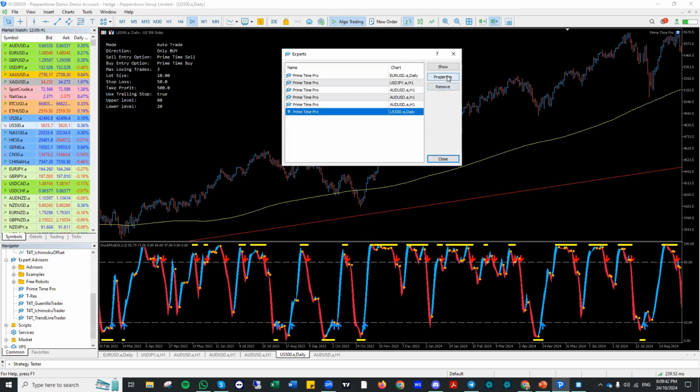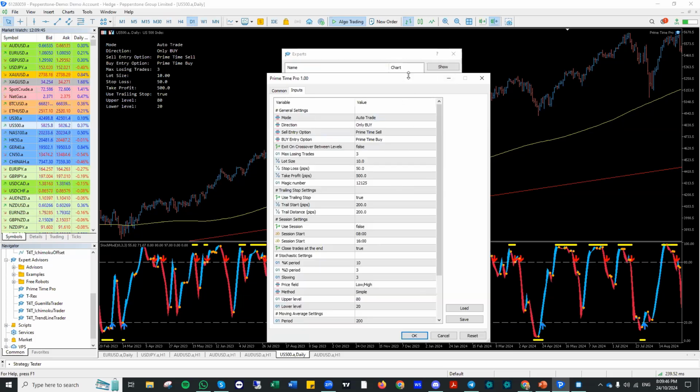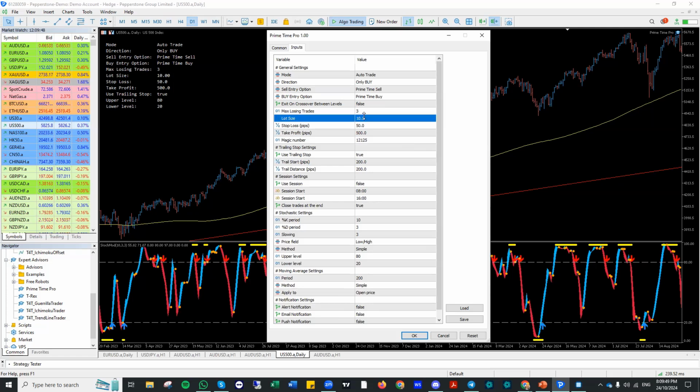So if I just come into the expert list, go into properties, we can go through the settings here for this opportunity: trading 10 lots, a stop loss of 50 points. Now that's pretty tight. Okay, that could potentially be wound out to 75 points. With the take profit, I think 500 is conservative because when this does run, you can see 750 points or more out of the equity markets.